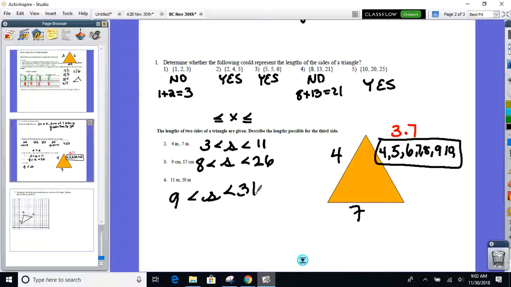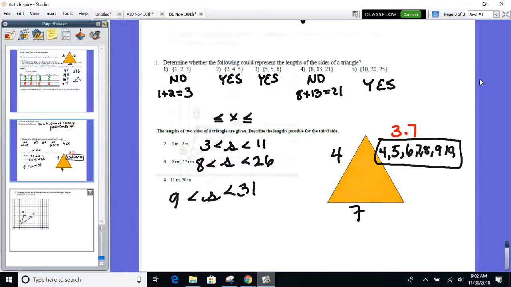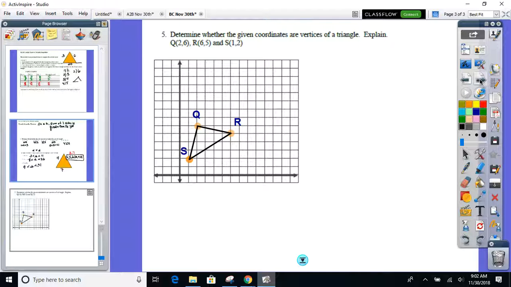Questions? And yes, anytime I can put it into a problem, I definitely am. Let's graph it and figure out if this is actually a triangle or not. And I'm not going to accept, yeah, it's a triangle because I can connect everything. That's not mathematically proving it.